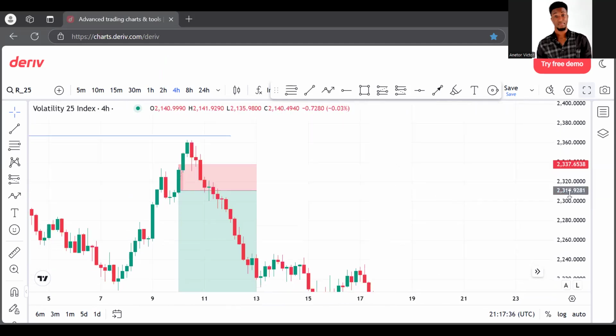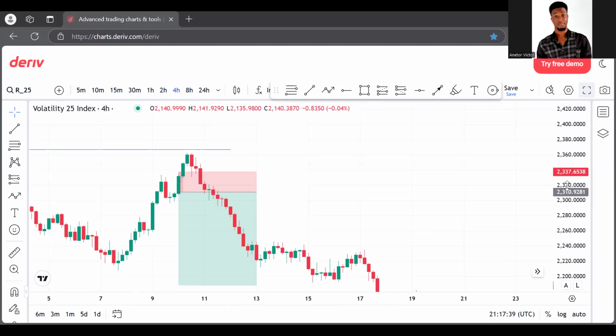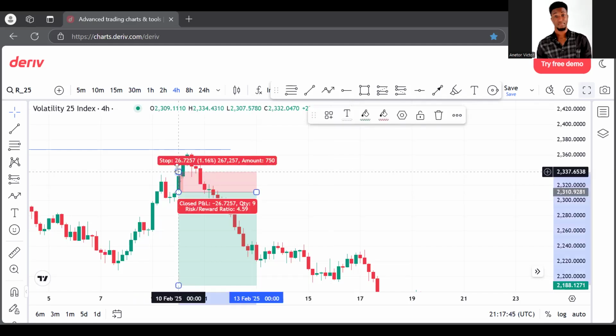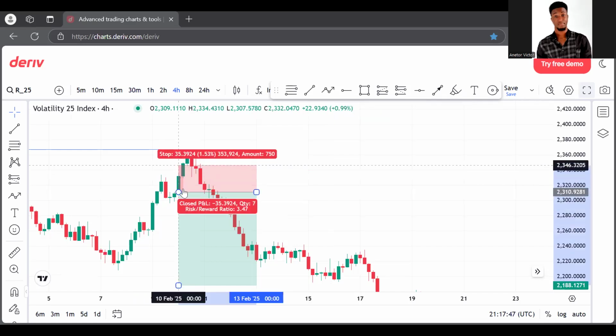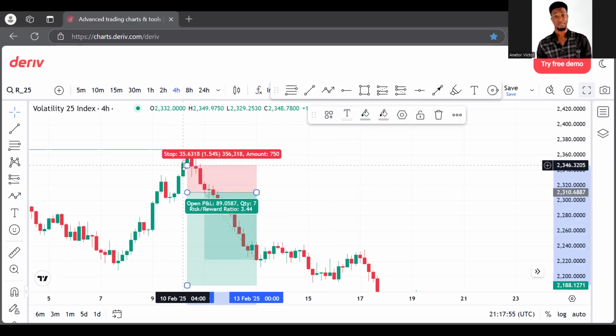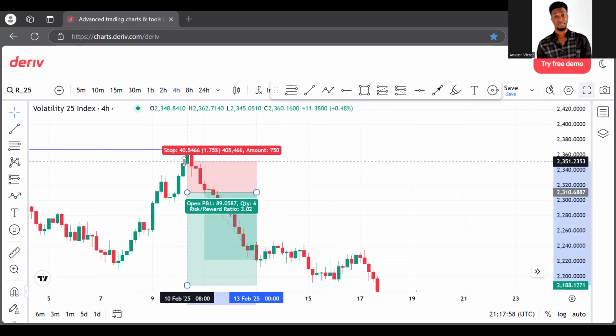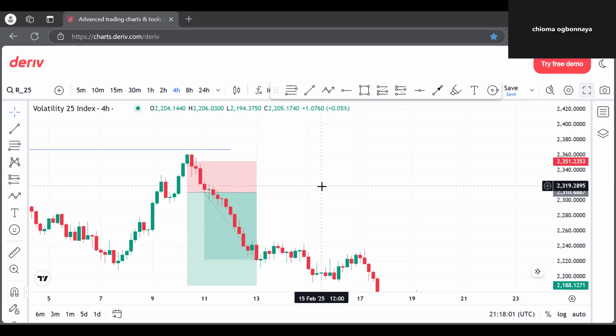Because yes, there will definitely be a place for you to put SL in this zone. So this is the place where it broke out from, so your SL will be somewhere here. Why will it be somewhere there? Somebody asked me. Is anybody asking me? My SL will be somewhere here on this trade.